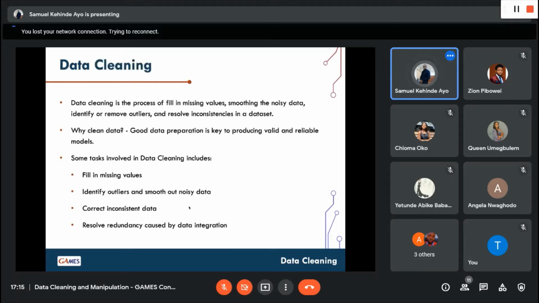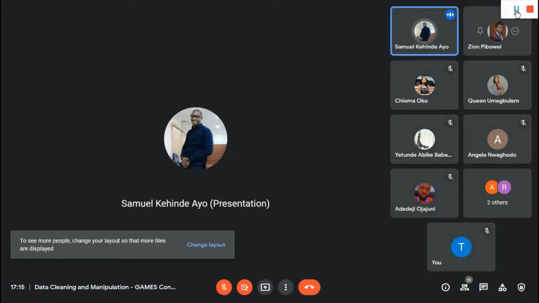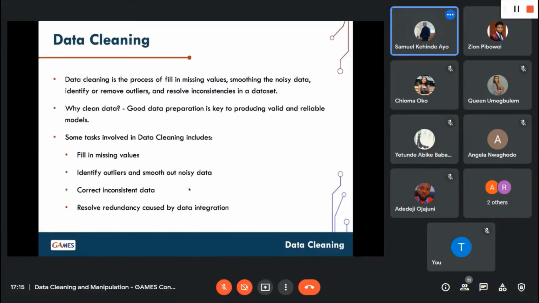What do we refer to as data cleaning? Majority of the time you find a disparity, because people try to say, okay, how do we place the role of data analysis? What is the role of EDA versus the role of data manipulation versus the role of data cleaning in the whole data analytics process? And then the next thing they also try to place together is, how do we structure a data analytics process?